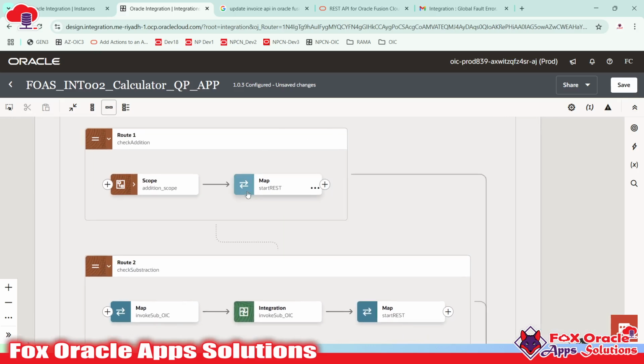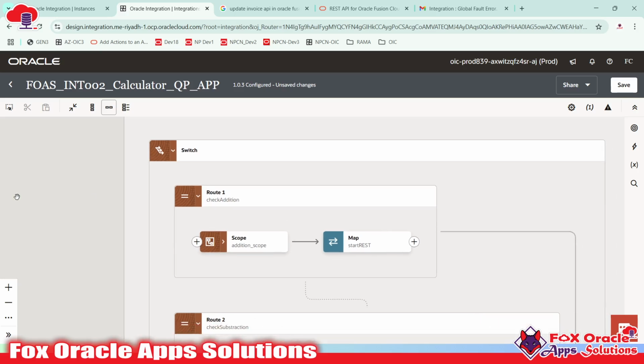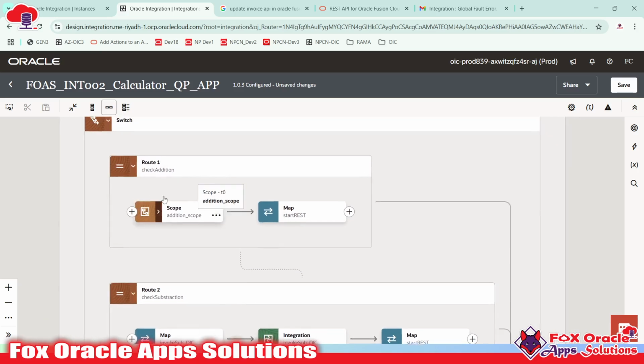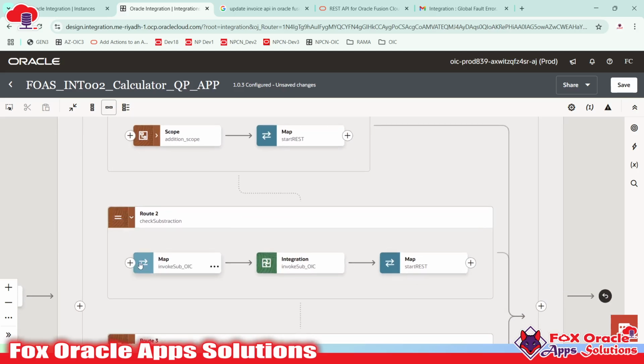You cannot make control move to this point, or move here from anywhere, like in PL/SQL with labels and so on. We don't have such a thing in OIC. It will just move from left to right only, and each and every endpoint takes care of that. When you are in route 1 and want to move control to route 2, it's not possible, because control only comes to route 2 when route 1's conditions are false. And if route 1's conditions are false, control will not move inside it, it will move to the second route only. Yeah, this will be clear.